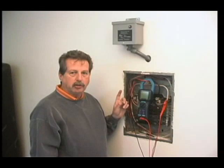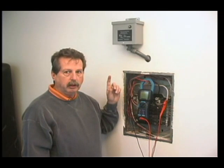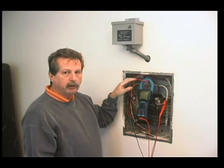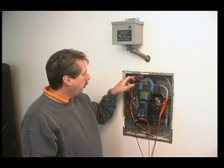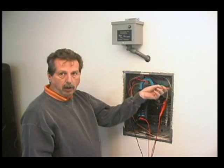Here we have a typical installation of a PU1200. All of our units are surface mount. In this particular case, there's been a hole drilled with the wires coming in the top. There are 3 wires. 2 of them go to a dedicated 2-pole 20 amp breaker. 1 goes to the ground bar.